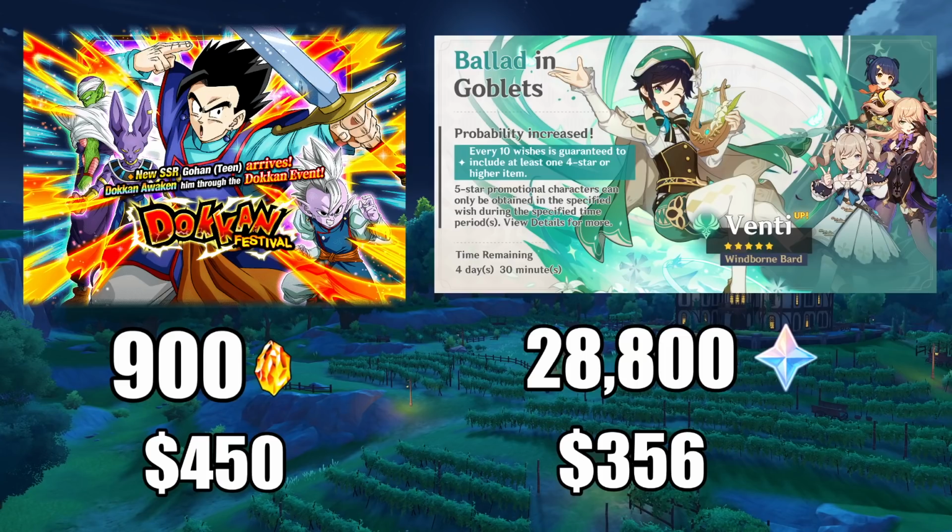If someone had 700 dragon stones they used, and then knowing that they need 200 more dragon stones to get the main feature, they're gonna go for it. Versus, I don't know how many more dragon stones it's gonna take me to get that unit. I think that is something to consider, Dokkan, right?